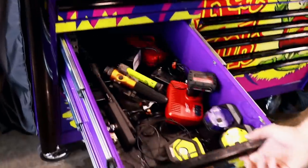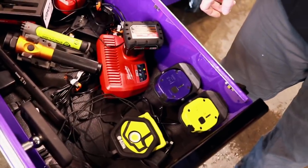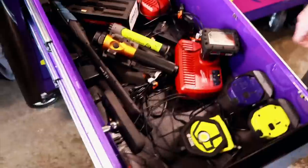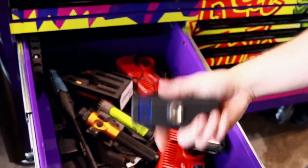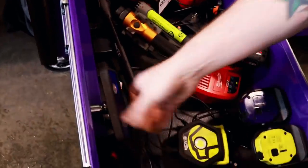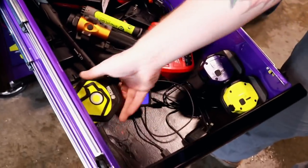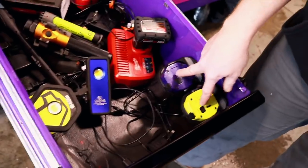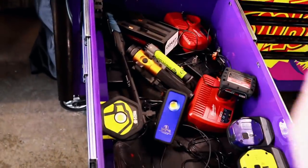And then my favorite drawer — the power drawer. I love this drawer; it makes life so much easier. So you got the Capri light — I love that thing. That's one of my favorite lights. My Cornwell dealer made me an offer on this one — it's just like the Matco one. It's a nice little light, but if you ain't careful it falls off; the magnet isn't that strong. This little one's bright — 700-something lumens. And those are the Snap-ons that are really bright, I think 650 lumens, but the battery dies too quick. That one lasts longer than you need it to. And then that one is for doing DOT inspections — that's my baby.